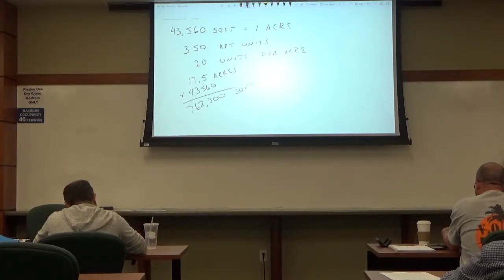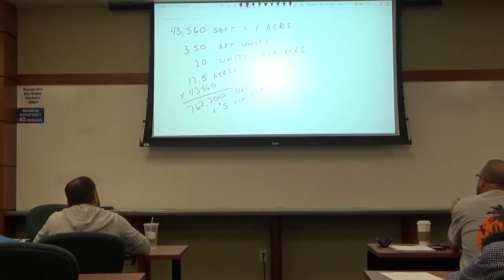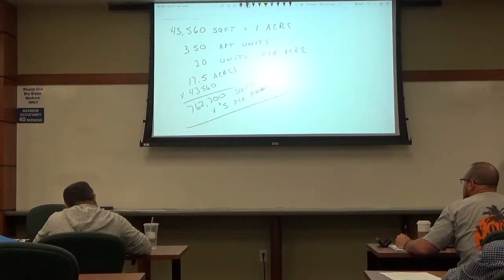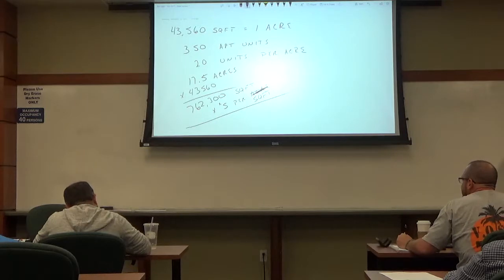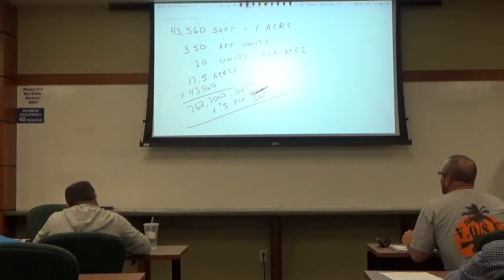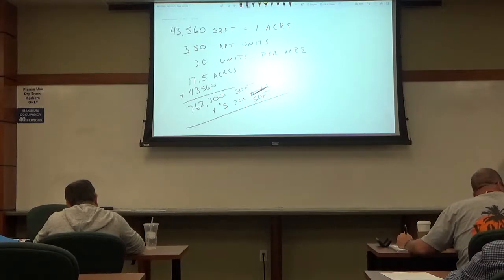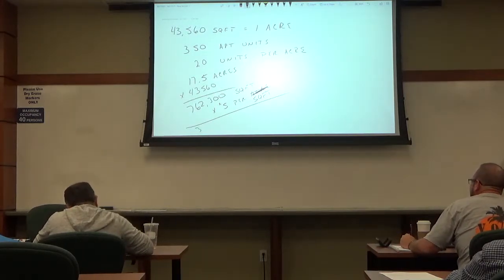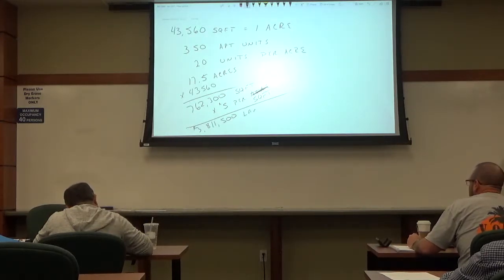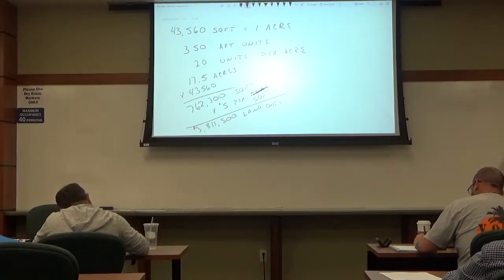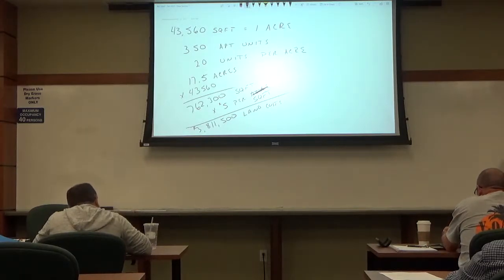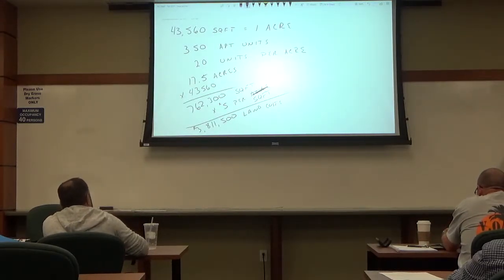And if land was selling at $5 an acre, I'm sorry, $5 per square foot. My bad. $5 an acre, that'd be a heck of a deal. Major swampland. Okay, 762,300 times 5. So $3,811,500 for your land cost. That's $5 an acre? $5 per square foot. Oh, square foot. I said acre, I meant square foot. Okay, make sense? Yeah. Okay, moving forward.